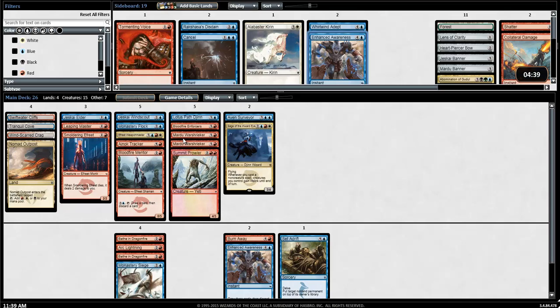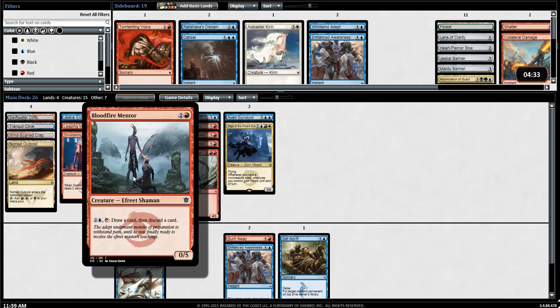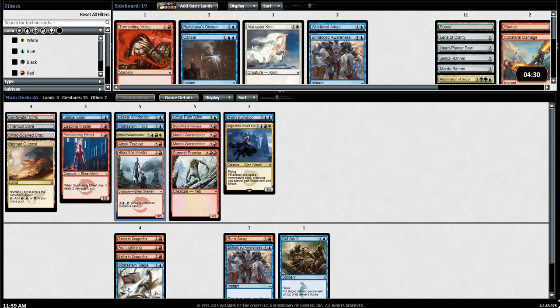I also like the Bloodfire Mentor. I can play it after, on turn 4 with a Mardu Warshrieker. Again, just keep gumming up the ground. I don't like that this guy can't trade off with anything, but it's nice to be able to, at least loot later. I'm not excited for my deck, is my point, but there you go.